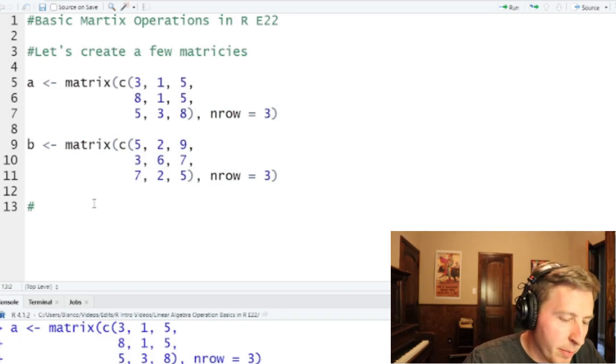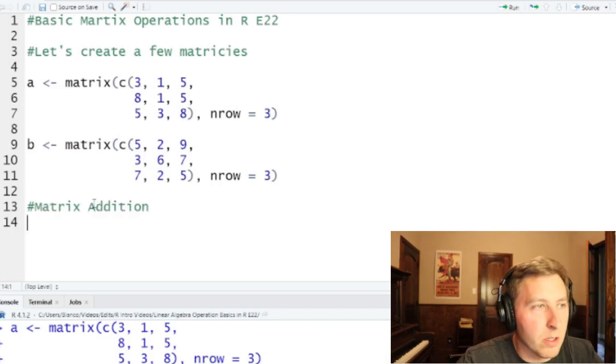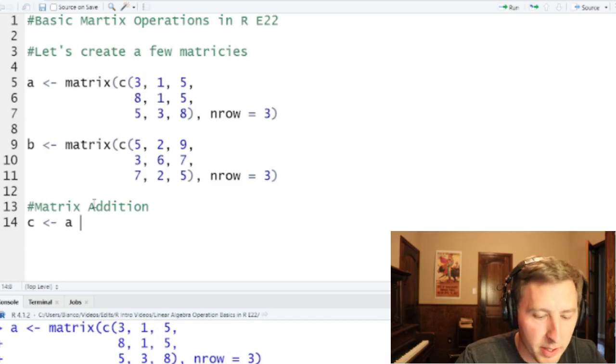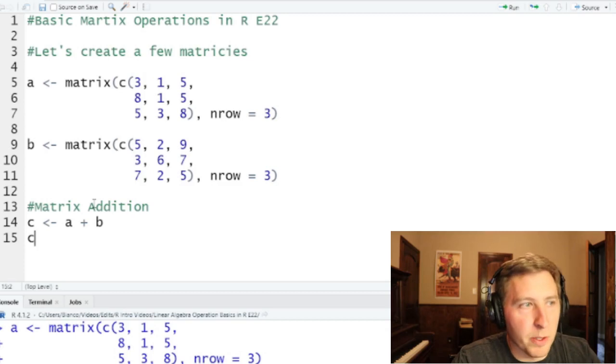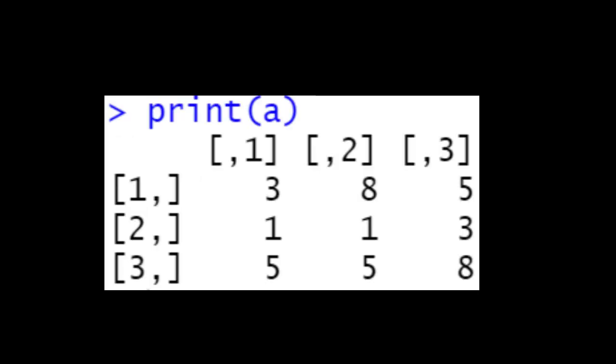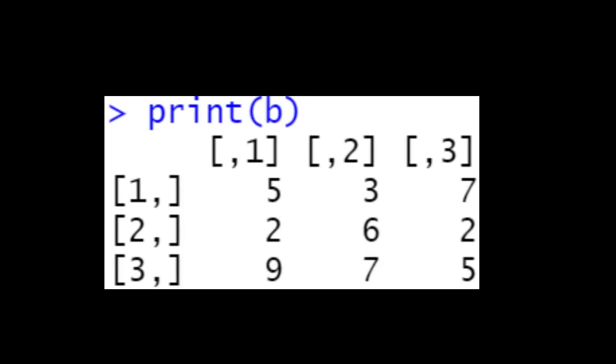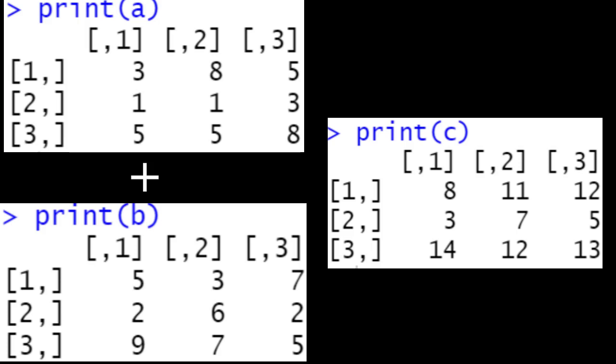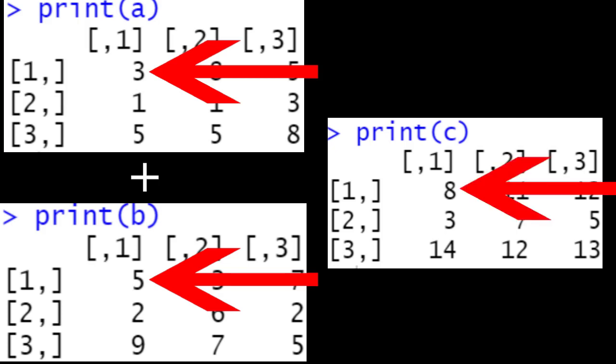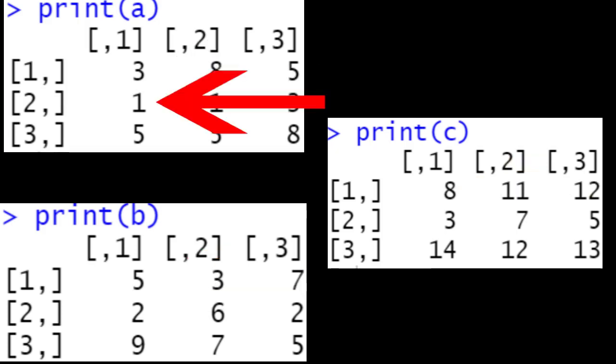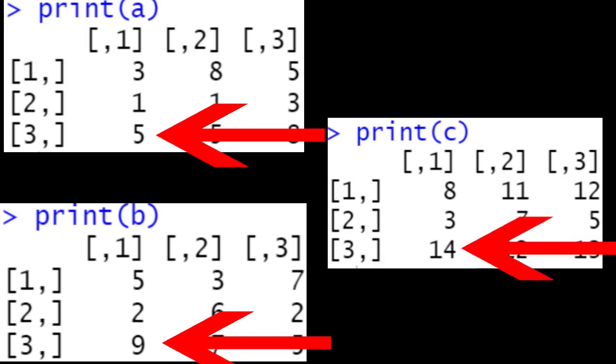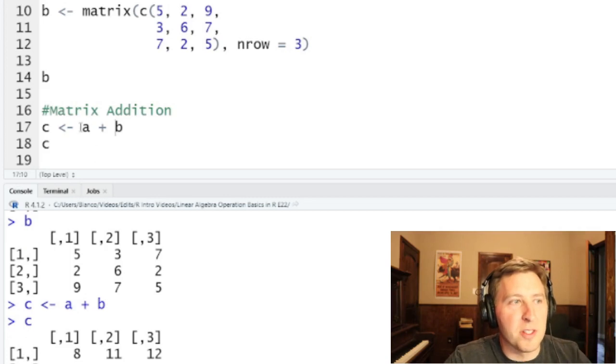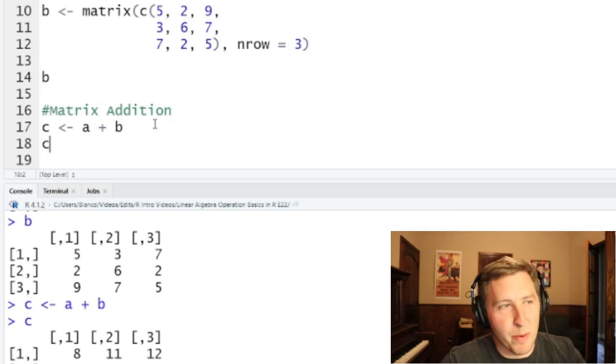We'll run matrix A, matrix B, and then we're going to learn matrix addition. So matrix addition is pretty straightforward here. We can just set C which is going to be our new calculation and literally all you type is going to be A plus B. We can run that and then we'll print out C. So A is going to give us 3, 1, 5, 8, 1, 5 as we saw. B is going to give us 5, 2, 9 and so forth. If we add these together, you can see that the first column and the first row is going to be 5 plus 3, so we should end up with 8. If we have 1 plus 2 we should end up with 3, and then if you have 5 plus 9 we end up with 14 and so on and so forth here. So adding matrices is really just as easy as this code here. You have two matrices, they have to be the same size, and you just do A plus B. In this case A matrix plus B matrix gives us C matrix.